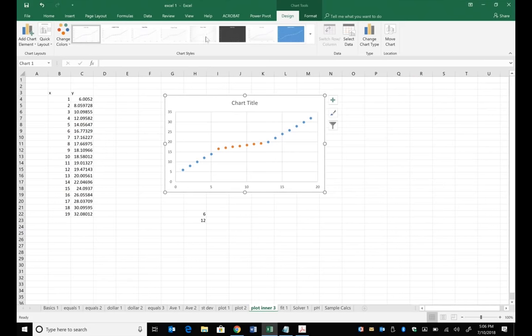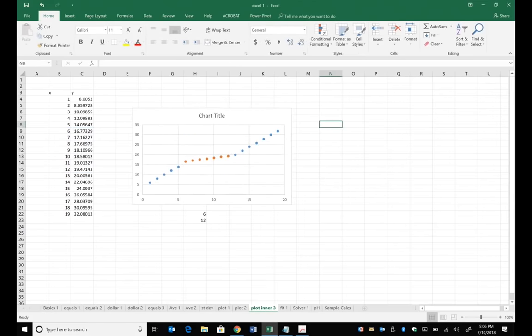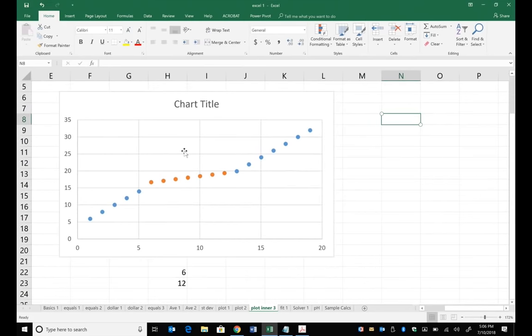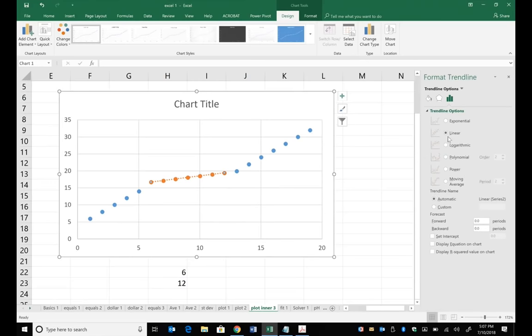I've made them, they look different. In fact, if I really want to, add a trend line, just linear over that region.